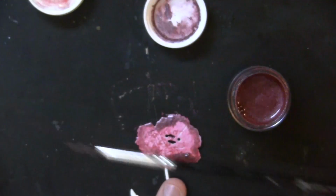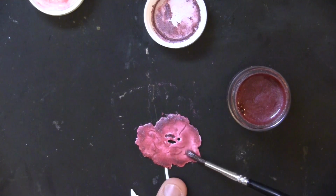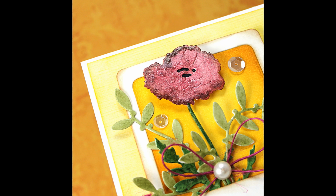And then I'll go back with just water on my brush and pounce that where the two colors meet in order to help those blend. And here's just a little peek on the finished card where you can see the beautiful shimmer and texture you get from those paints.